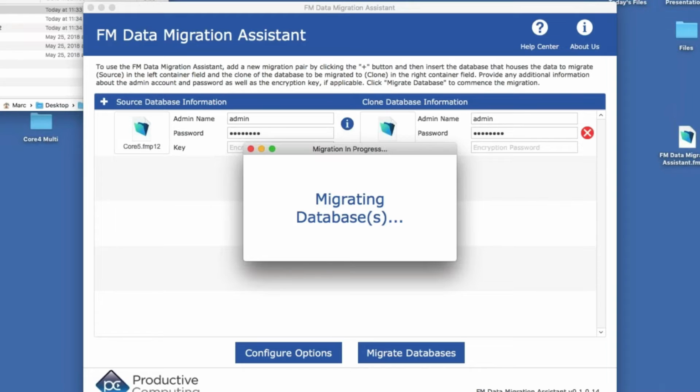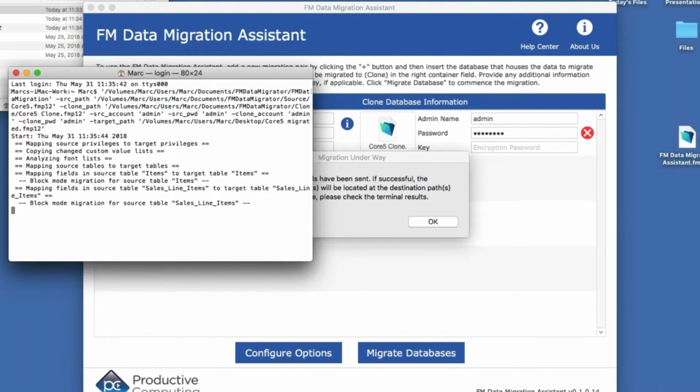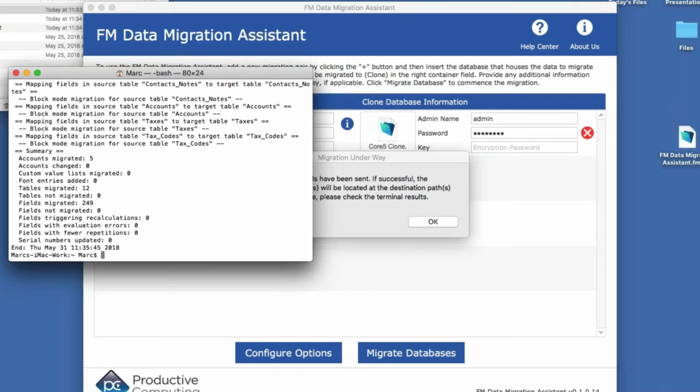All right, now the migration process begins. You can see it doing it. We also bring up terminal here, so you can kind of see how things are going. Now this was a small file with only 10,000 records, but it's already done. So quite quick, as you can imagine. And here on my desktop, if you look on the far right, you'll see Core 5 migrated.